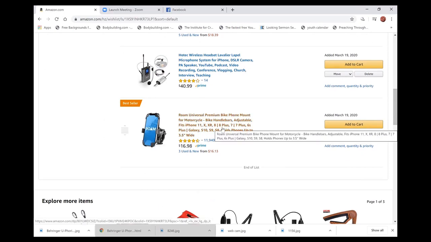I have this on my bicycle. And we also use this on our Wednesday night service. This works perfect. It is a bicycle phone mount, and it's got a connector on the back that'll go onto handlebars. So you can connect this really easily on a mic stand, and then you can raise it up high enough. They're as low as $9.99. This is just the one that I have, so that's why I pulled it up. Stabilization is important. You don't want someone out there holding your iPhone or your tablet, because you're going to be shaking and people are going to get nauseated, and you don't want that.